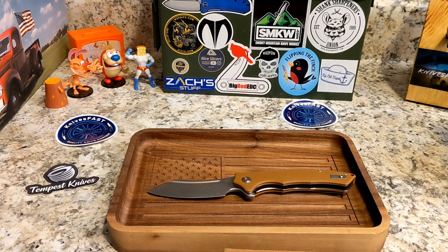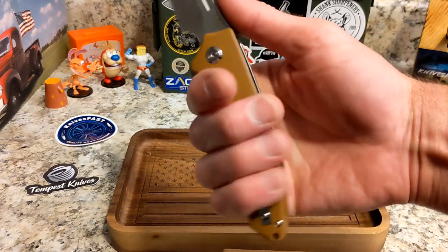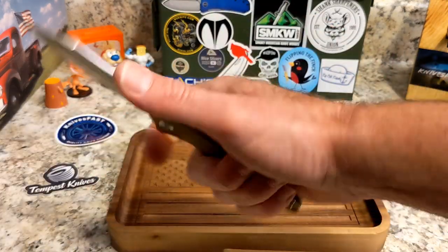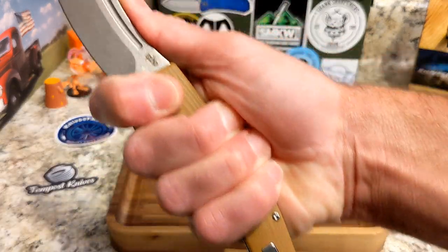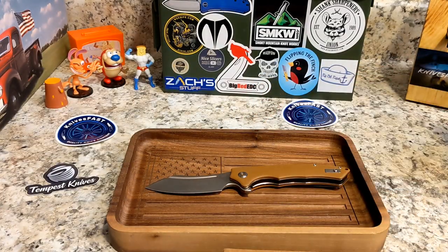Thick cardboard. 5 ounces this knife is. The handle thickness is thicker, 0.55. But again, I would call it CEO approved. It's not a big deal for me, especially if I can choke up. But yeah, it's pretty good in the hand. It's kind of big, but I like it.